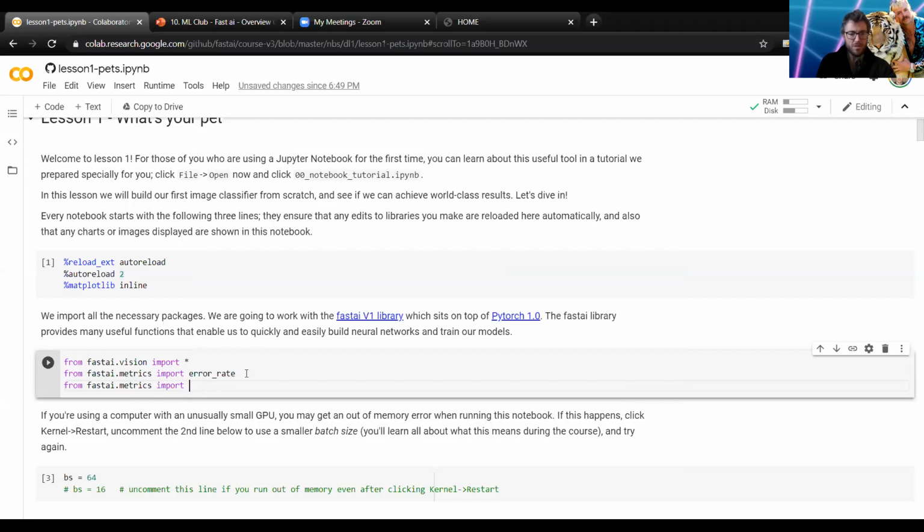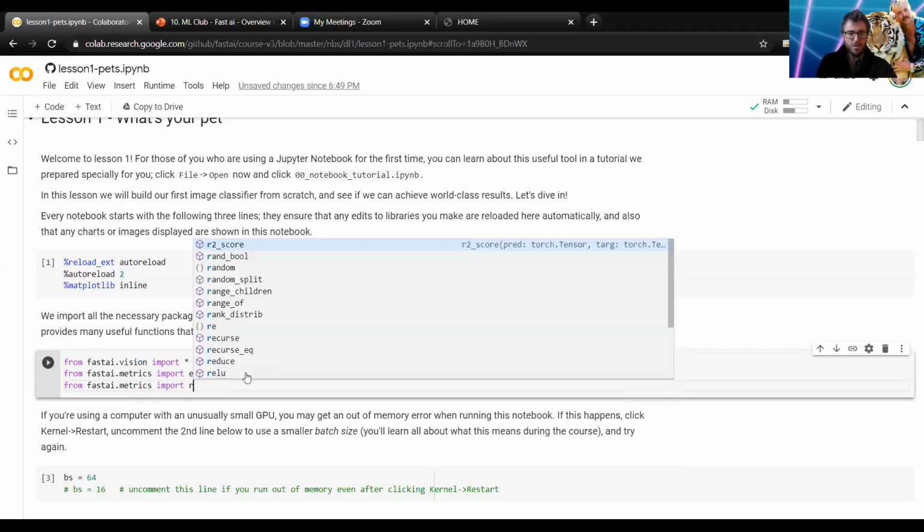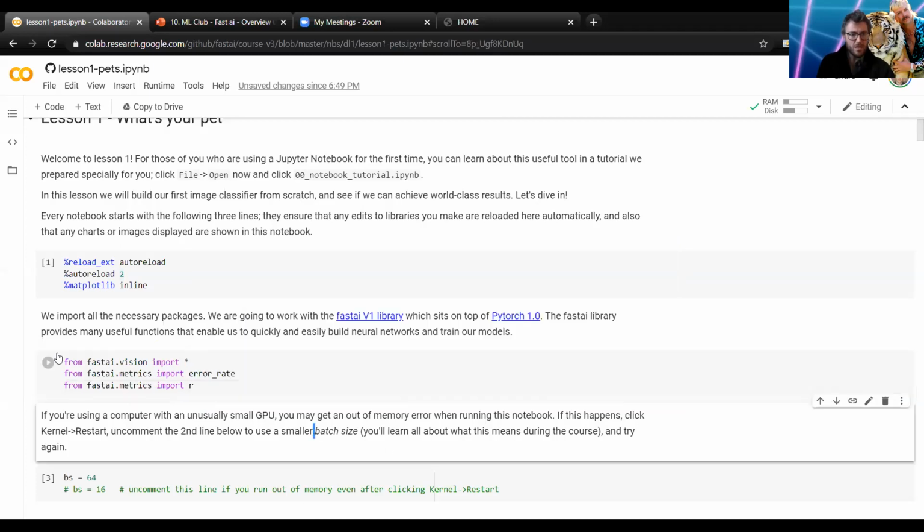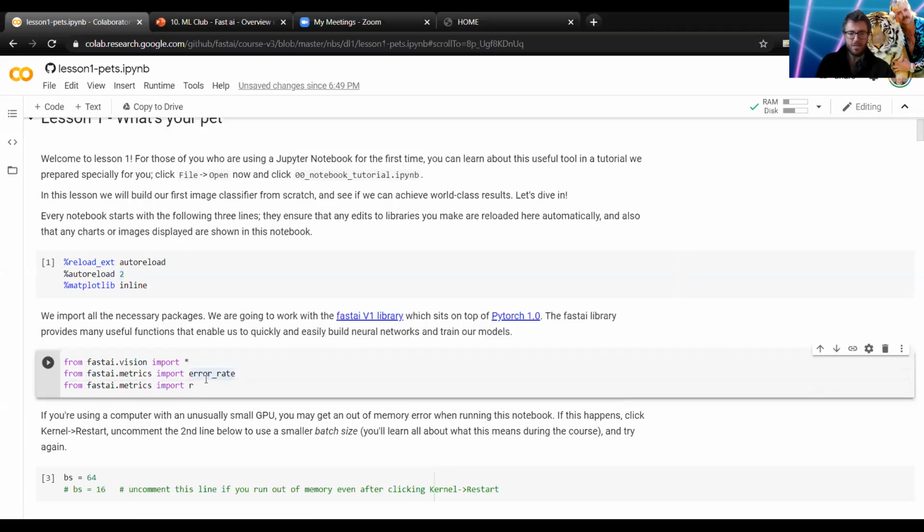Let's see which one. I don't know if this autocompletes. Let's go. We should be able to jump to the. Let's check the logs and the sort of.